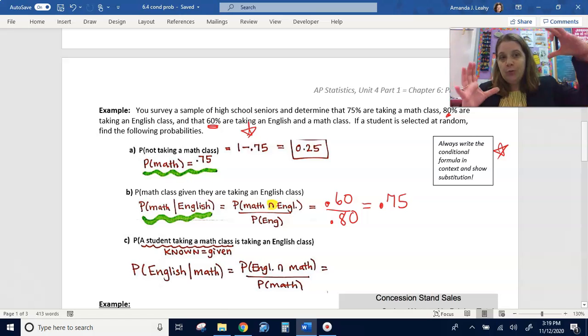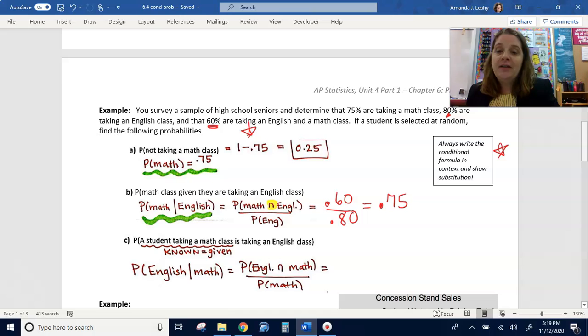So what's the probability that one of these math class kids is taking an English class? So the reduced sample space, it's not all students anymore, it's math class students. So that's going to be our given. So this time it's the other way around. What's the probability they're taking English given that I know that they're taking a math class? Now the numerator will still be the same. It's the intersection, math and English, which is still 60%. But now the thing I know is that they're taking math, and that is 75%. And 0.60 divided by 0.75, that is 80%.